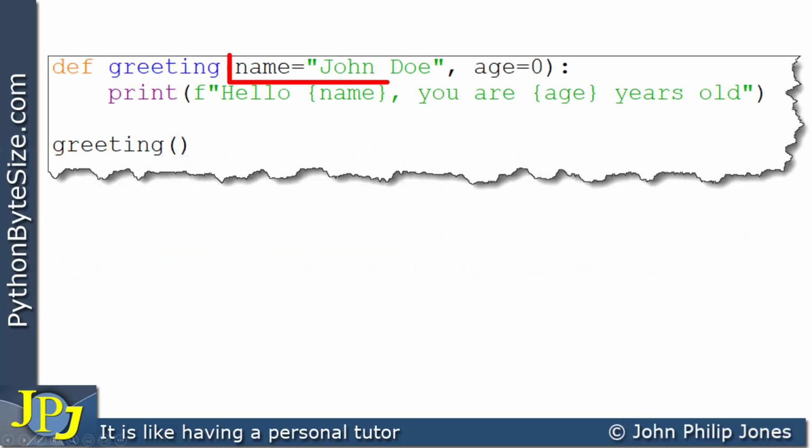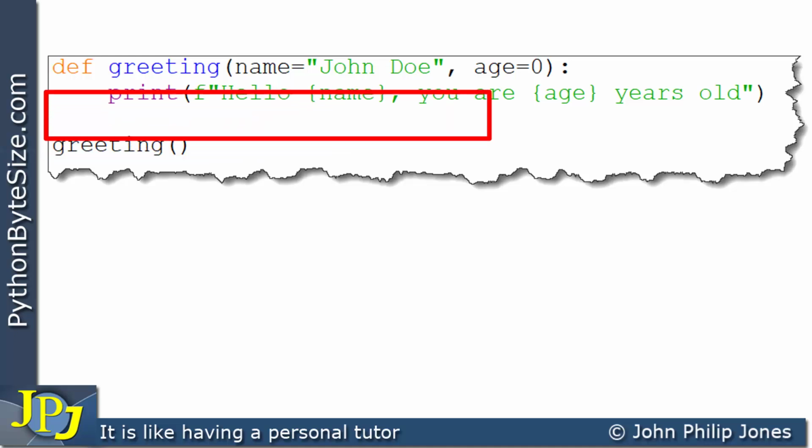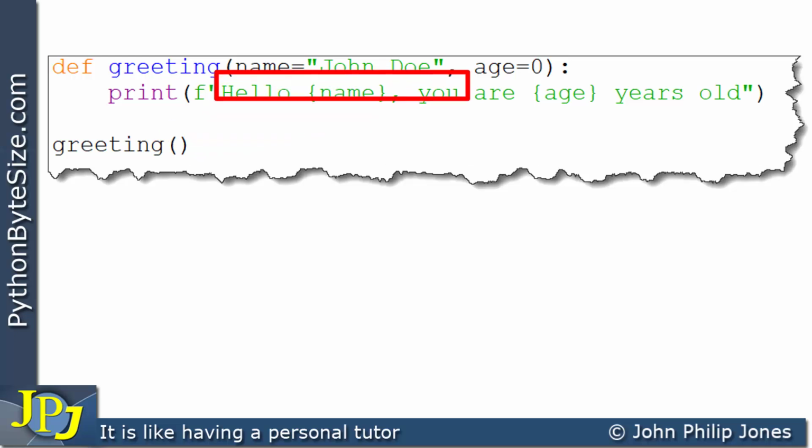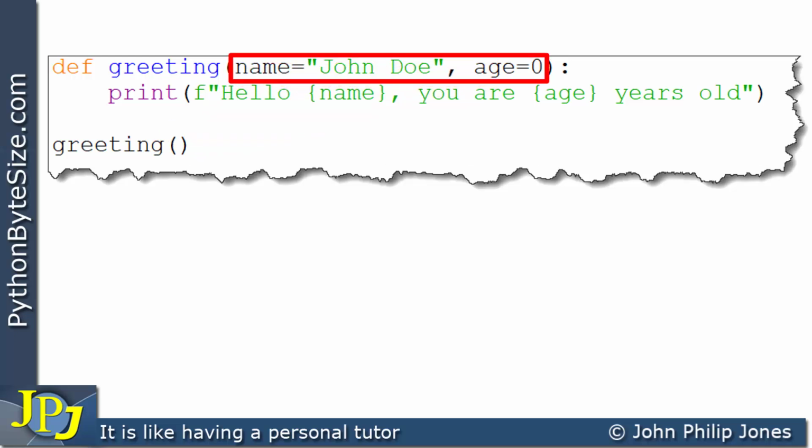So let's move on and look at the program with the changes. And you can see here, I have included the default values in the header of the function. Look to this, which is calling the function, and look at the brackets, and you can see there's nothing contained within the brackets. Although this is the call to this function, we're not passing anything from here to here, which means that the name and the age will take up, respectively, John Doe and 0.